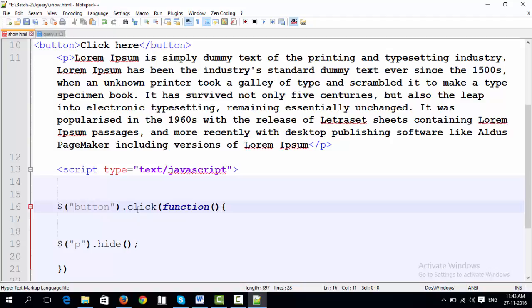And if I click on the button, then this P element will be hidden. Okay? Show the output.